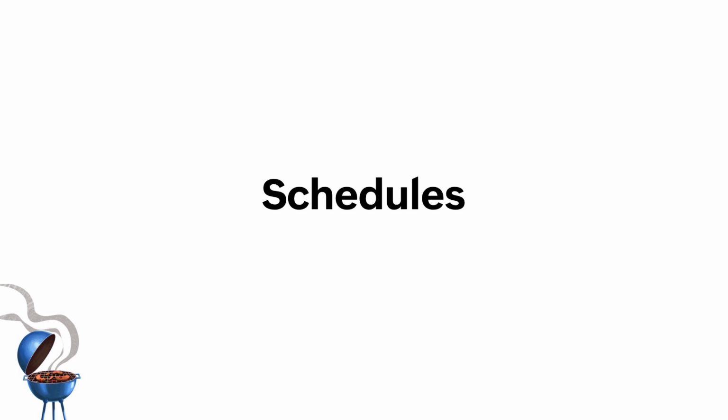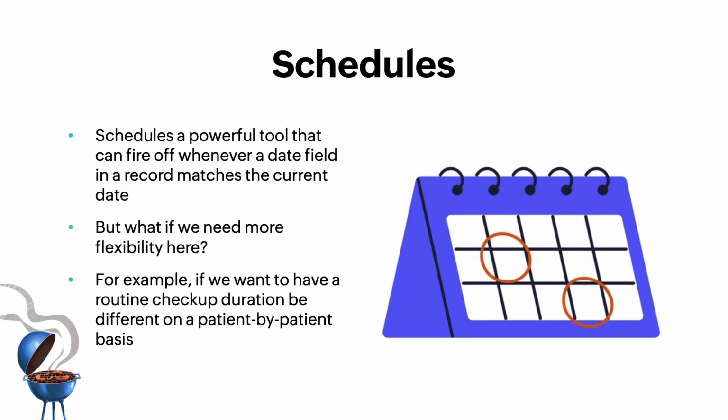So last one, schedules. Schedules are very powerful. Again, probably another weakness on my end is I don't use schedules enough when I'm doing something. But schedules basically run whenever a date on the selected schedule matches the current date, or if that date field matches an existing field on a form, whichever way you set up your schedule to work. Which is great in like 90% of use cases.